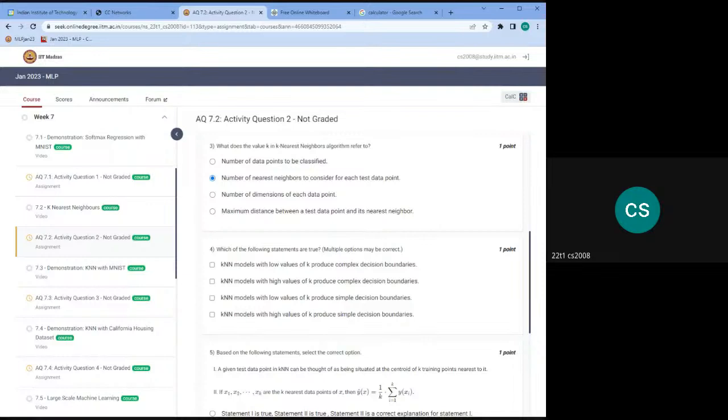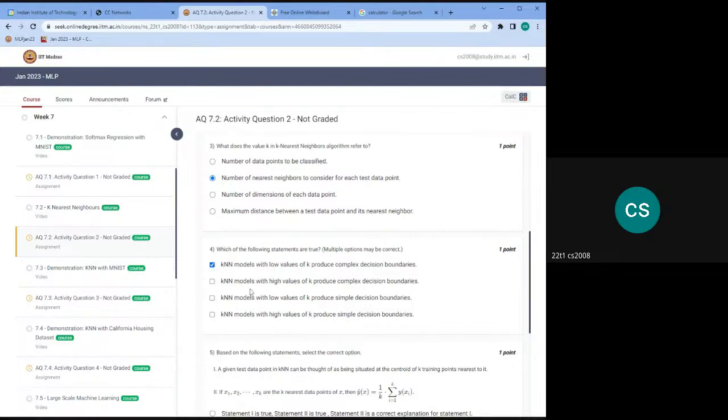If I'm taking a low number of votes, then it will form a complex boundary, right? It won't form a simple boundary. It will be a very specific boundary because small distances will make changes.